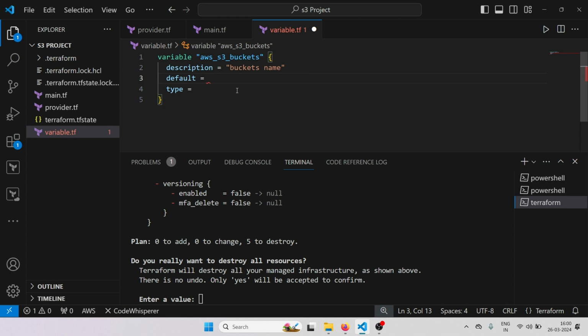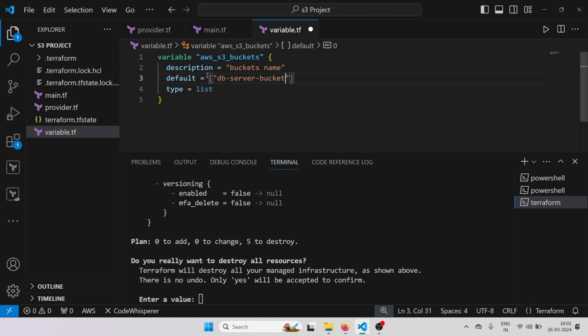So I'm going to create bucket names. The type is going to be list. This Python list concept we are going to use, and the list we define in brackets. So in a bracket we declare our bucket names. In double quotation, this is a string. What is the db bucket name? Db dash server dash bucket.